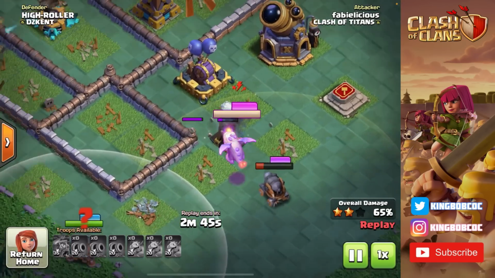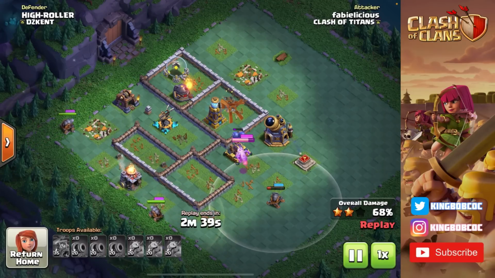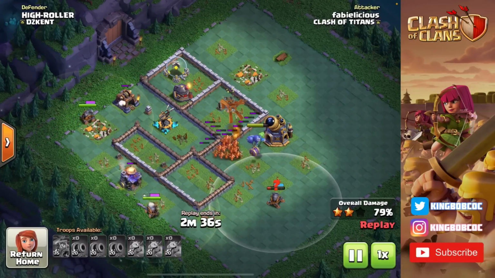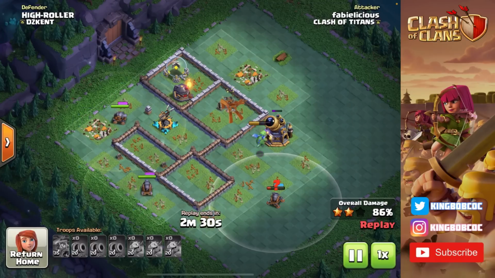A Tesla does pop up over here, but he saves his cart by sending in that baby dragon. He will lose this baby dragon. Oh, never mind. That ability finishes off the Mega Tesla. So that baby dragon manages to still stay alive, and this base is wrecked.